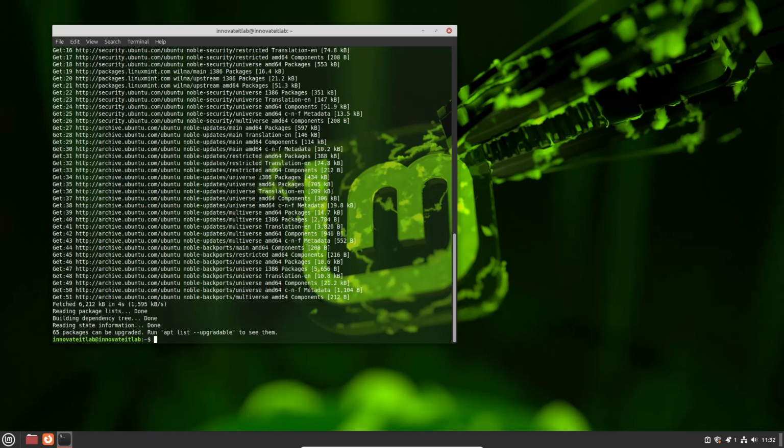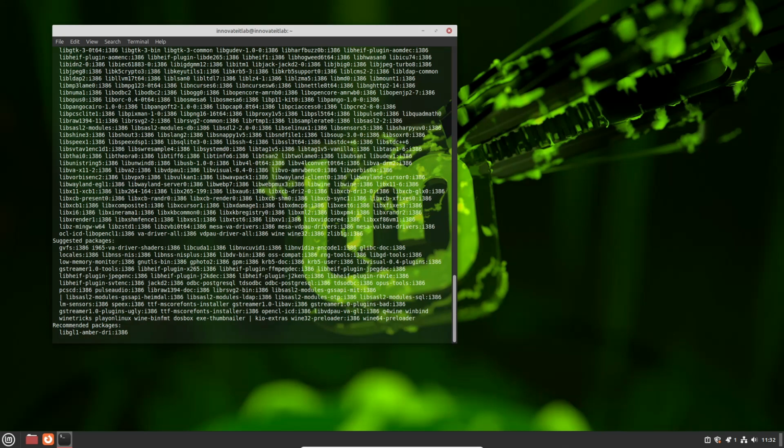Now we are going to install Wine. As I mentioned, my CPU architecture is 64-bit, so I'm going to use the 64-bit Wine version. Again I'm going to type sudo apt install wine64. You have to note over here, if you're using 64-bit, then you have to type 64, but if you want to use Wine for 32-bit architecture, then you can type 32, then hit enter.